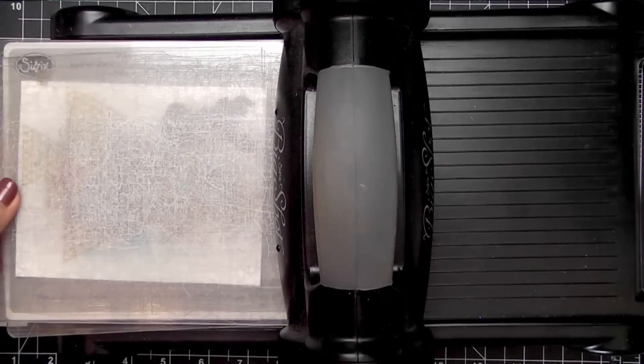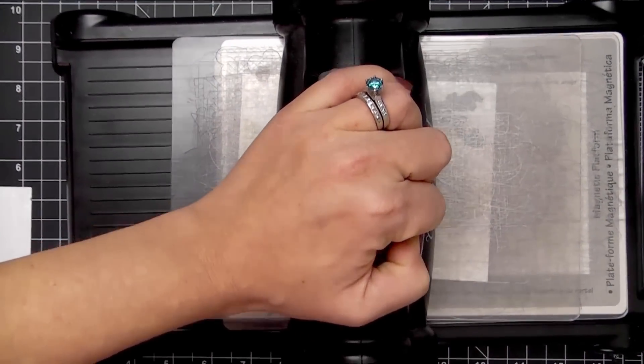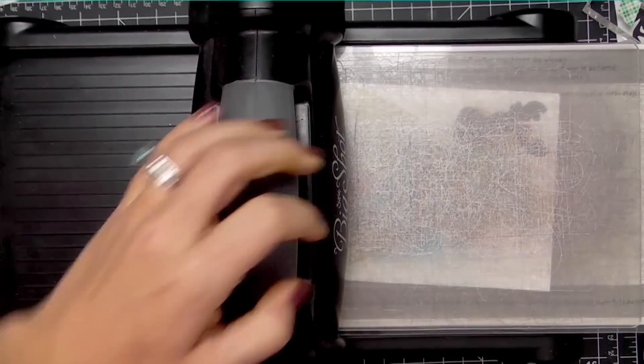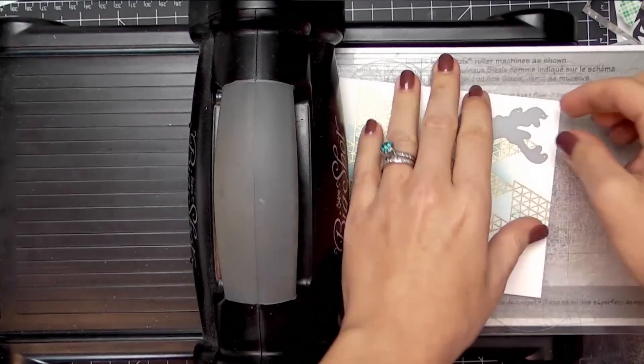I just like to be able to get as many cards as possible out of the same supplies. Usually when I'm creating, ideas just kind of spin off into each other. That's how we got two sets of cards from this one video. I started off with this card and then somehow morphed into the card that I showed you before.